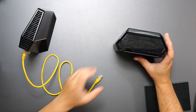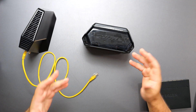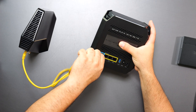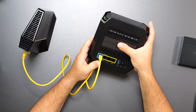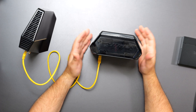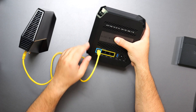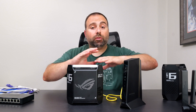With the new Asus, they come with little stickers on them that say this is the main one. Granted, either one will work, but you can go just off the sticker. What you want to do is take this and plug it into the 2.5 gigabit or gigabit WAN port — the blue port right here. This can handle internet speeds of up to 2.5 gigabits, though the other ports are capped to gigabit speeds. Once you set it up in the Asus Router app, you have replaced your router.